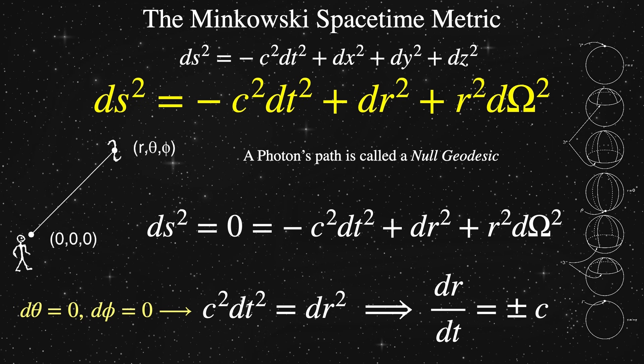If it were plus plus plus plus, it would be a Riemannian manifold. This extra change in signature makes it a pseudo-Riemannian manifold. It is this minus plus plus plus signature that permeates all relativistic theories of gravity, whether Einsteinian or otherwise.